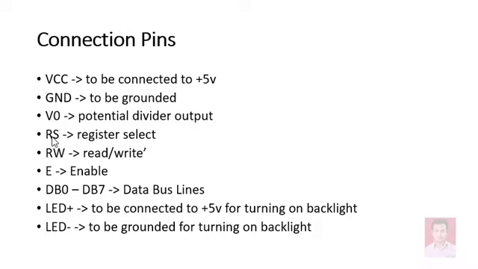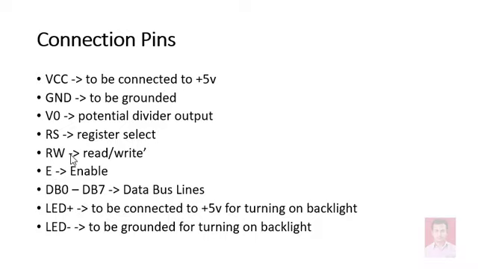Further, there is a pin given as RS. This RS pin is used as a register select pin. So you are not able to access the registers of the LCD unless this pin is connected. So this is to be driven with the help of the digital lines of Arduino Uno. It will be connected to an Arduino Uno digital line, this RS pin. Then with this RS, the enable pin should be connected to a digital IO pin. So these two pins, with the data bus lines, will be connected to Arduino Uno pins.